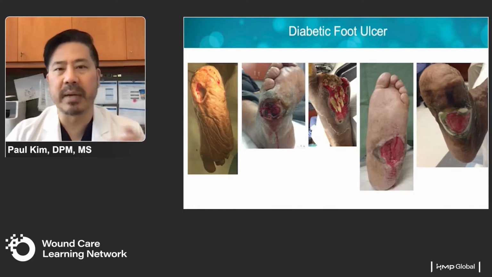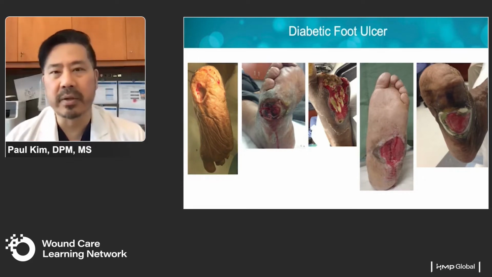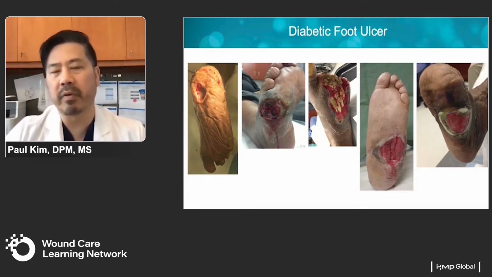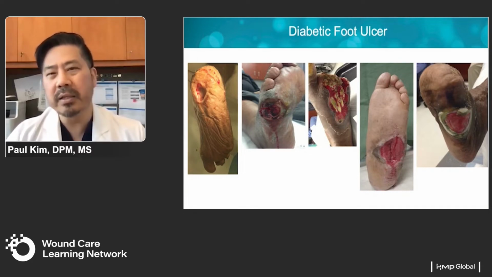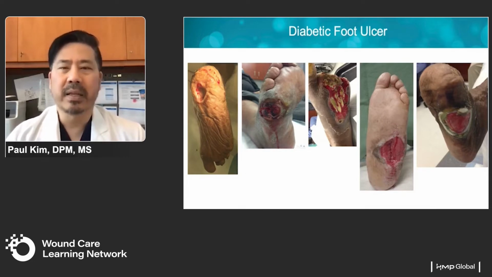Now, there are two types of bacteria that I want to talk about, and we're just touching on this. This could be a lecture by itself. It's several hours of information. But there are planktonic bacteria, which we commonly associate with the clinical signs of infection. These are free-floating bacteria that cause localized cellulitis, abscesses, and so on. There are other kinds of bacteria that are harder to identify, and that's biofilm. We've heard a lot about biofilm in the past, but I don't think people really understand what biofilm is. These are colonies of relatively senescent bacteria that are not metabolically active, and that's important. We're going to talk about that distinction in just a few minutes.